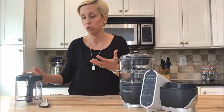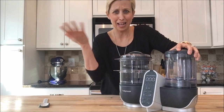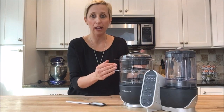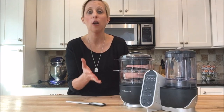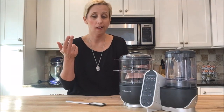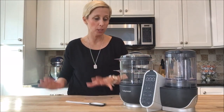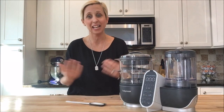Speaking of that large capacity — one of the reasons I love it is not just so you can cook for the whole family, but if you're a mama that works outside of the home, a busy dad, just anybody — you're able to make a lot of food at once. You can put it in the freezer and then get it right back into the Baby Move Duo Meal Station, defrost it, heat it up, and always have fresh food ready for baby. This will steam vegetables, fruits, meats, fish — anything you want to steam — all in less than 18 minutes. By the time I chop, steam, and puree, I can have a meal ready for my baby in under 30 minutes, which for mamas and dadas today is really important.